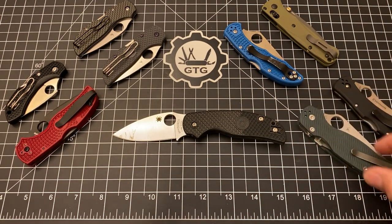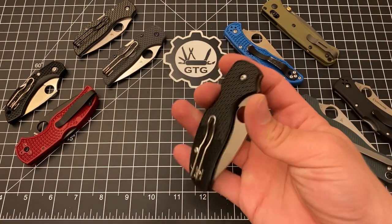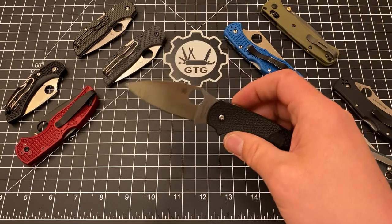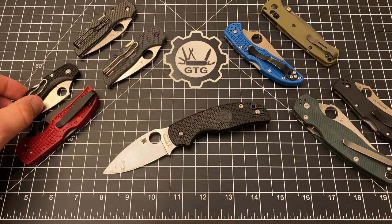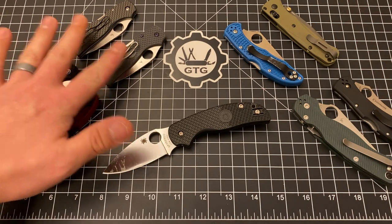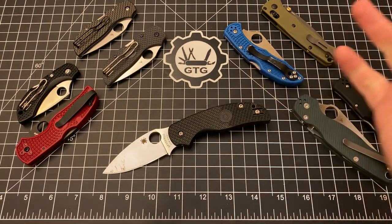So why would I say that this is the single best EDC knife that Spyderco makes? There's a number of reasons, and I'm going to share those with you. Granted, this is mostly going to be based on preference, but I think there's also some objectivity to this, but certainly some subjectivity. So I'll start by saying that my three favorite Spyderco models are these three over here on the left, the Native 5, the Dragonfly 2, and the Chaparral, which is both of these. And they're all backlocks, coincidentally, and the Sage 5 is not.